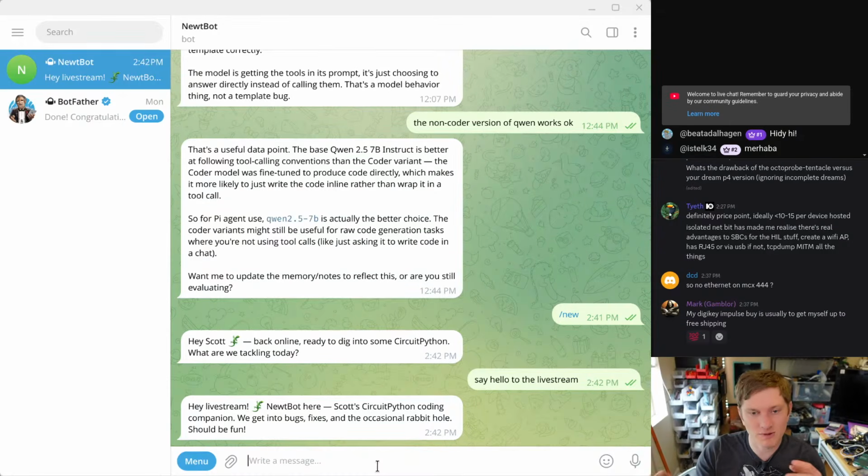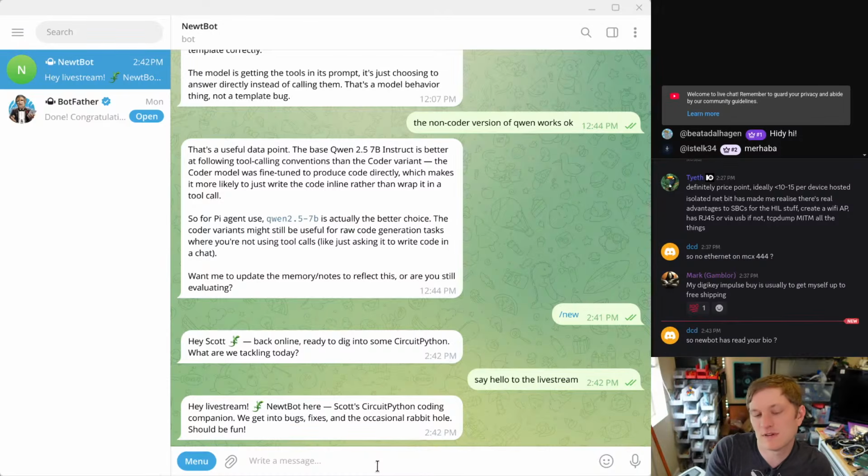So OpenClaw is this like integrate everything into an LLM loop. And there's some components to it which is like, hey, once in a while, wake up and run this thing. Like I was trying to get it to do issue triage. So like, hey, at 7 a.m., try to get all the new GitHub issues.